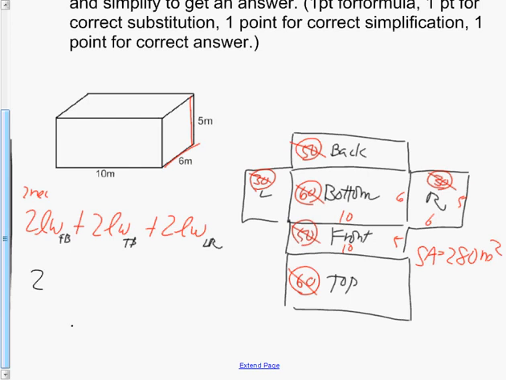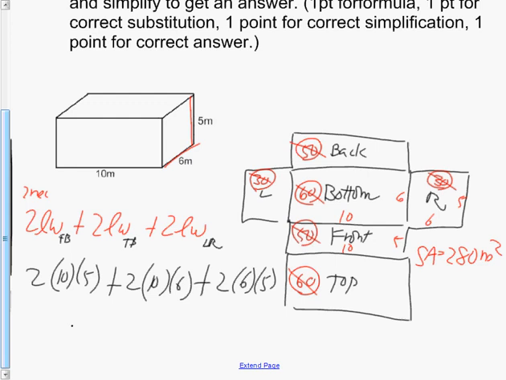So we have 2 that are 10 by 6s. And we have 2 that are, oh, no, that's 10 by 6. That's the front and back. Oops, I got the wrong one there. So that should be, the front and back are 2 that are 10 by 5. And we have 2 that are 10 by 6. And we have 2 that are 6 by 5. Those left and right ones. There they are there, 6 by 5.